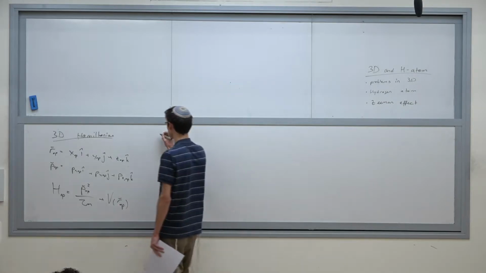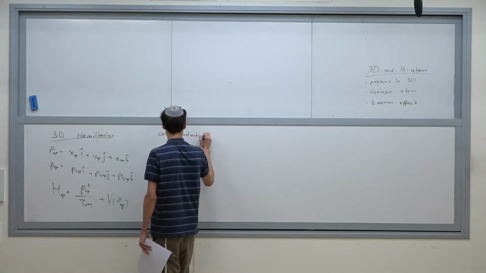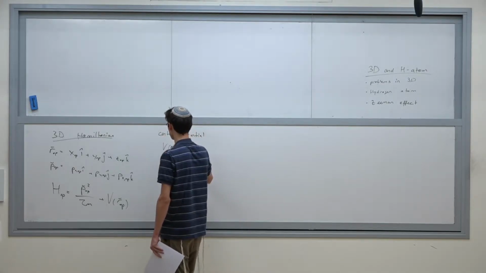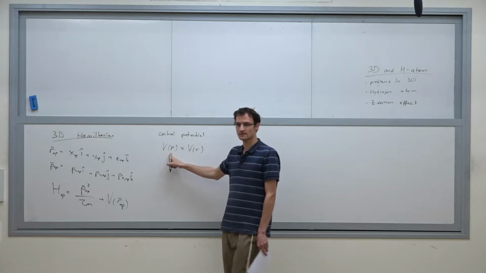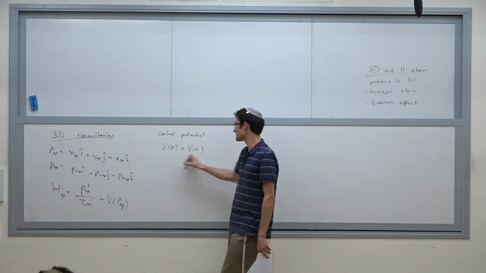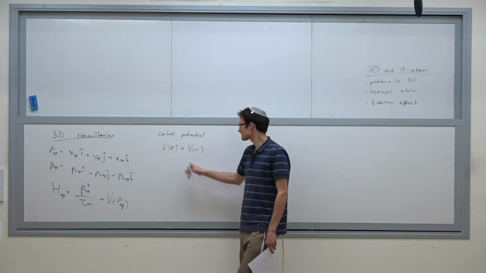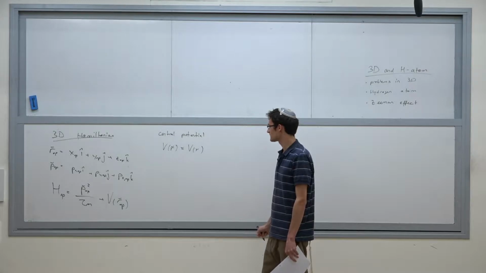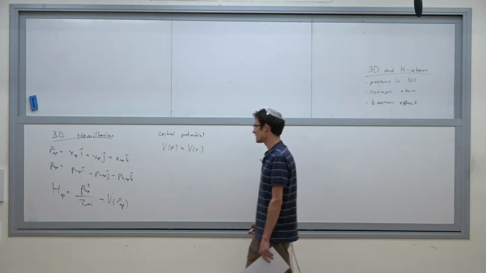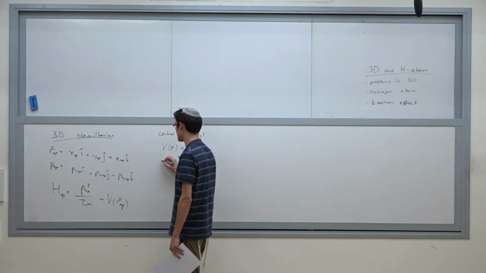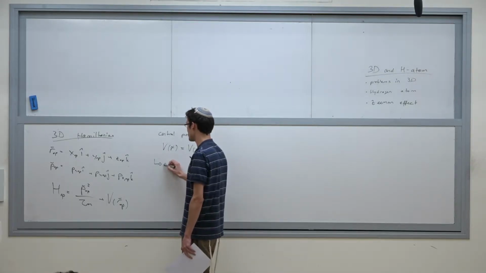Now we're going to limit ourselves to central potentials. Central potential means that the potential is not a function of all three coordinates, x, y, and z, or r, theta, and phi, but it depends only on the radial coordinate r, so only on the distance from the origin. The good thing about central potentials is we get something very important for free. In all of these problems, energy is conserved. We know that already. But in addition, for central potentials, also angular momentum is conserved.